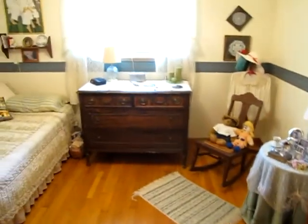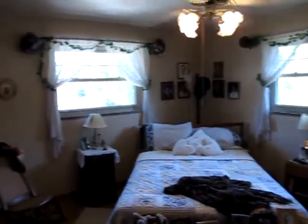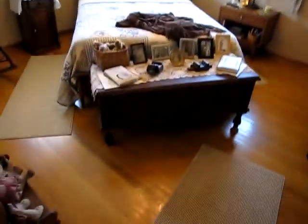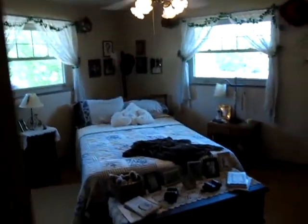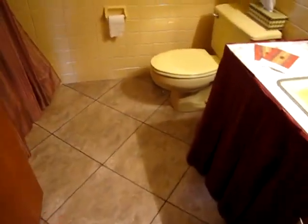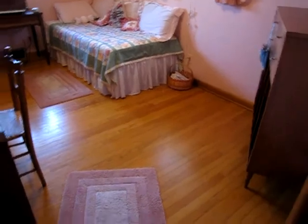Turning left at the top we have bedroom number one with all-new windows. Hardwood floors flow throughout all the rooms, and there's a ceiling fan. Over here we have the largest bedroom with a big double sliding closet to the right, on the front left side of the house. Both windows are new and area rugs can stay. A ceiling fan is included here too. There's a built-in linen closet and another closet to the right. The first full bathroom has a newer floor and is on the back side of the house. Bedroom number three also has a ceiling fan and gorgeous hardwood floors.